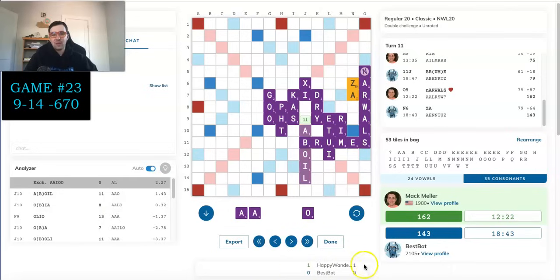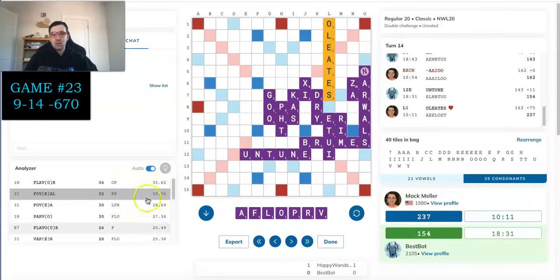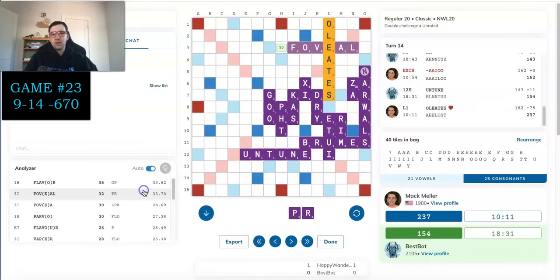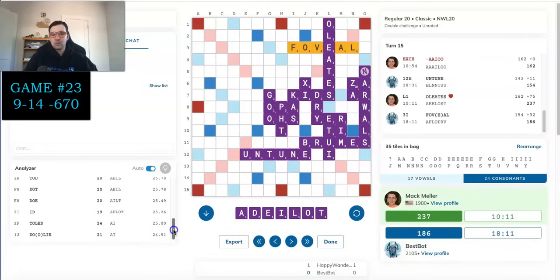Boyle, I guess I could play, but no way. Bot plays Untune, Oleates. Interesting. Foveal over Flavor. I guess it wants to keep things a bit more open, which makes sense given it's still at a deficit. Yeah, this play here, wasn't really sure.